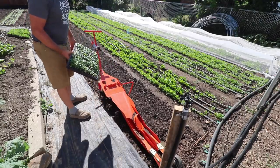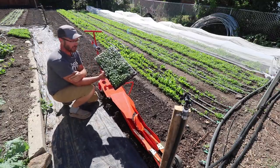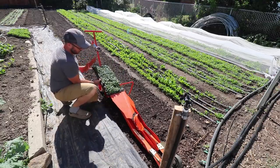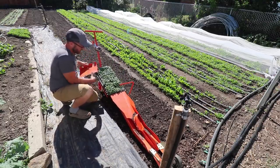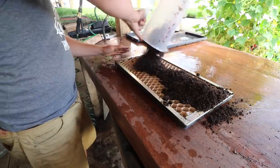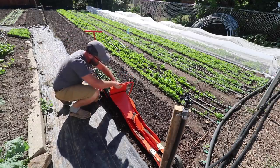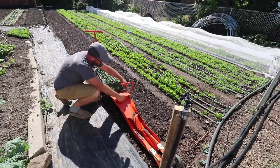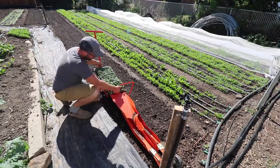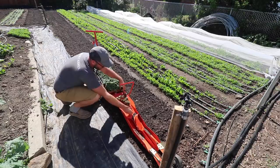This tool uses special flats. They're 11 inches by 22 inches, so they're a little bit bigger than your standard 10-20 flat, but they work with a paper chain that is accordion style, stretched out in the flat and filled up with soil. You use this little plate to get the flat started, and basically how this works is it unravels itself into the soil. You push this underneath it, and that makes it sort of like a ramp that the paper chains will unravel from.